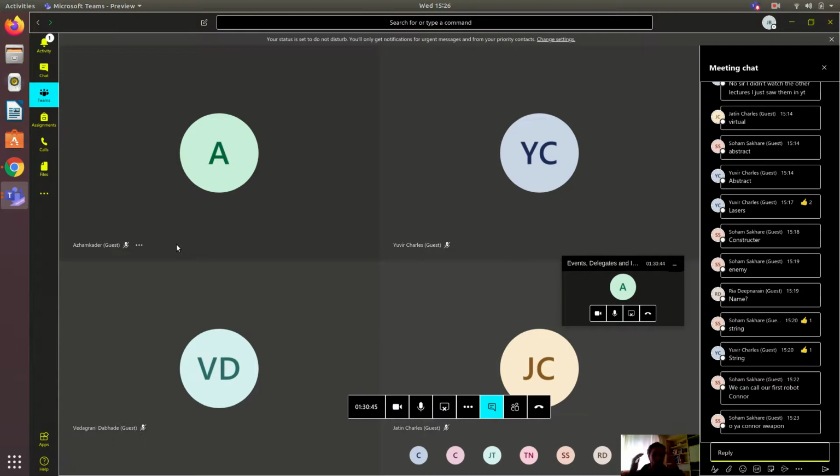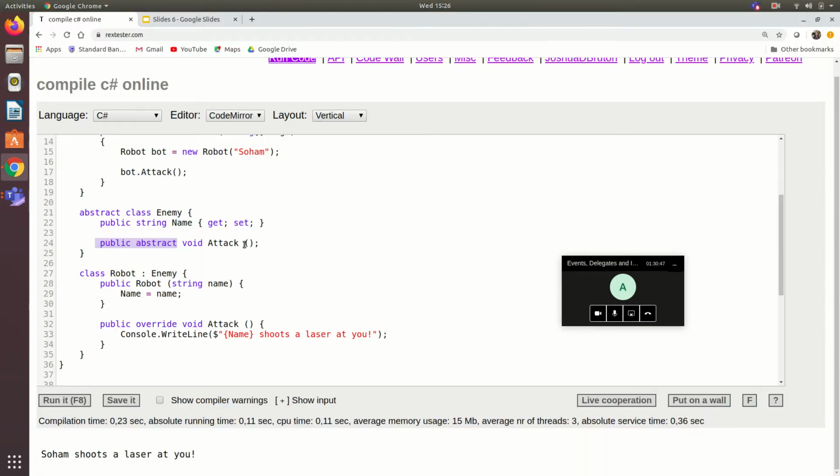So if you understand what this abstract method is doing, it's just saying you have to have a method that returns void, that's called attack, and that takes in these parameters. In this case, we don't have any parameters for attack to take in, but you get the idea. I could have said string target or something, in which case this would have to take in a string.